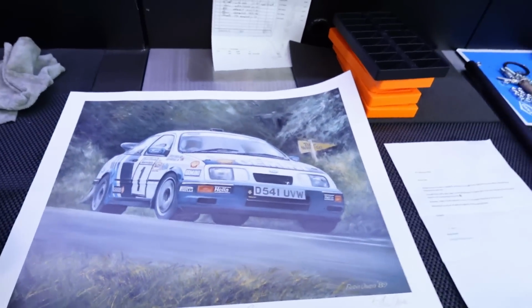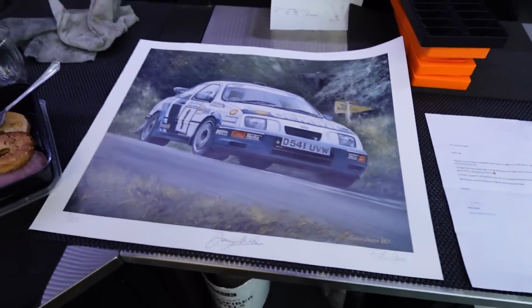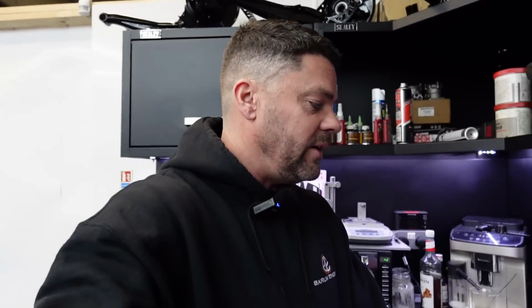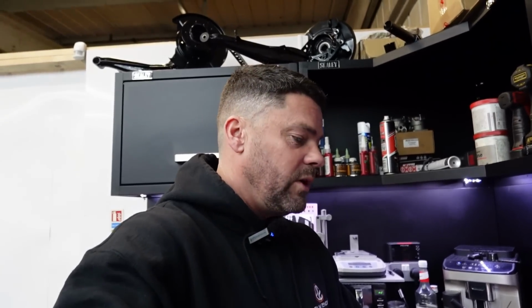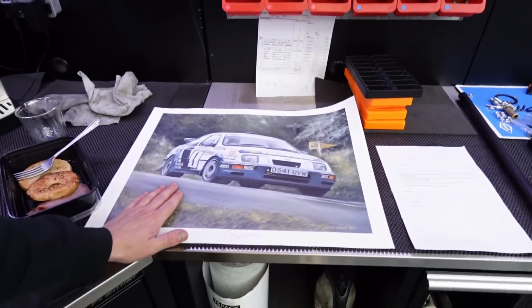Also, we've got something else here, look. We had a little delivery. This picture here is from another chap called Andy, and he very kindly took the time to send this picture over. He said he found it in his loft. If it's any use to us, then we're more than welcome to it. So thank you very much, Andy. Really appreciate it. That is going to be going in a frame in our new office when we get it done, as you suggested. So yeah, massive thanks, guys.